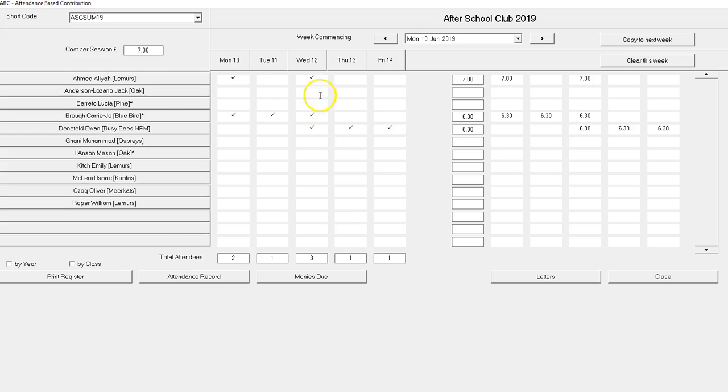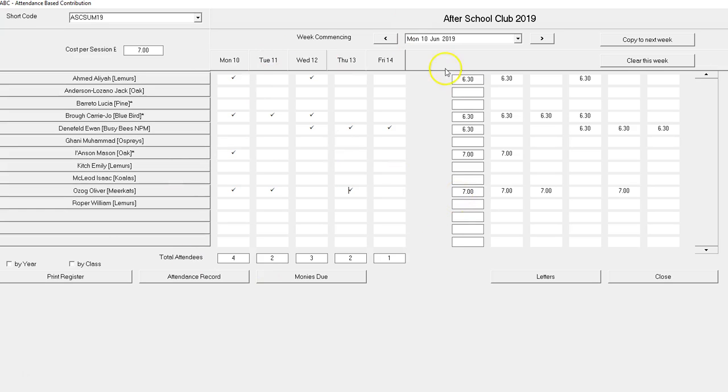But it's no worries if it turns out that the first person actually did give us notice. We can go back and change it to the reduced figure. If we don't put anything in this middle column and we use the click to show attendance, it defaults to the full £7 without the discount.